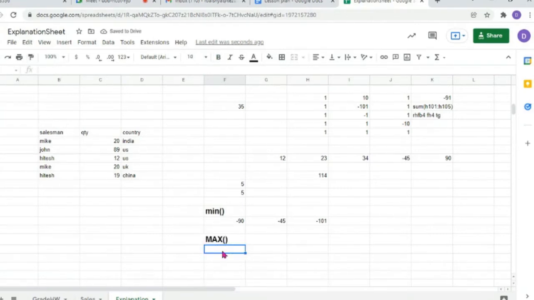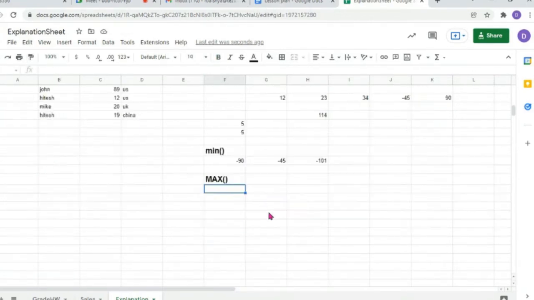But anyhow, let's come back to our main point. Now, what this max function is doing is it's the same as the min function. However, this max function returns the maximum value of the input range or of the input numbers. Let's see an example.